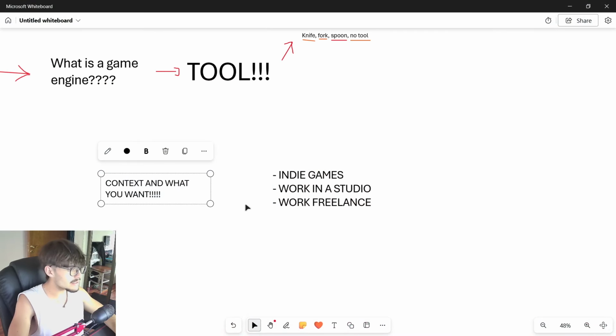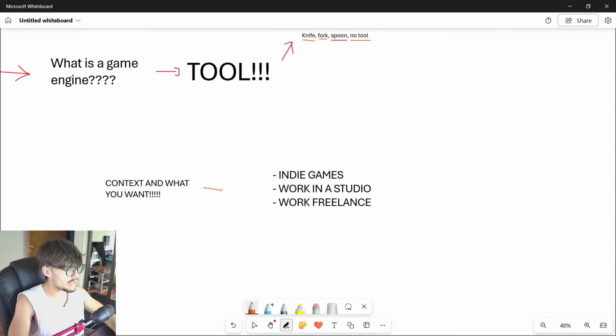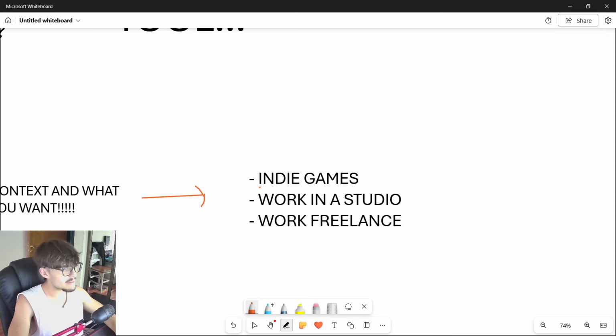There could be some situations in which using a fork is super useful, but there could be another situation, such as drinking a soup, in which it may not be the most suitable one. So once again, you can't tell somebody that wants to make indie games that they can't with Godot, or that they can't work in a studio using Godot, or that they can't work as a freelancer.